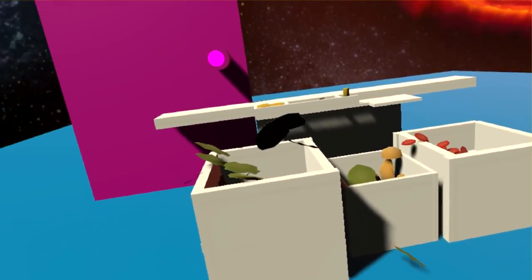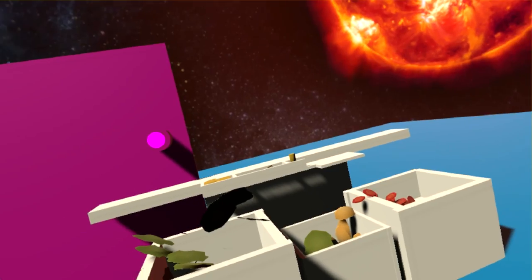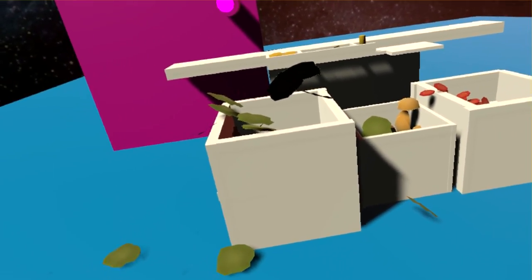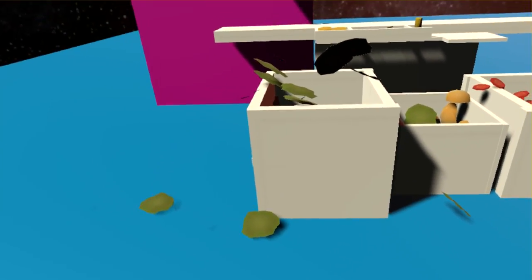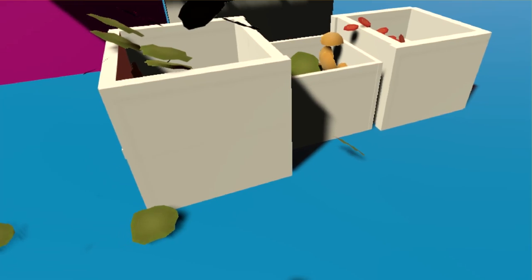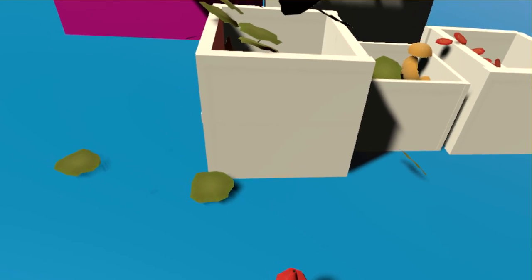So I temporarily made some boxes for the lettuce and the tomatoes because they were just going all over the place, but that's definitely not convenient. So what I was working on was trying to figure out the ketchup, and it may be a total fail, but I got to change some of my code around to see if it works.